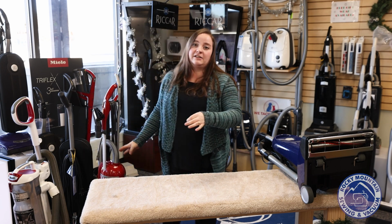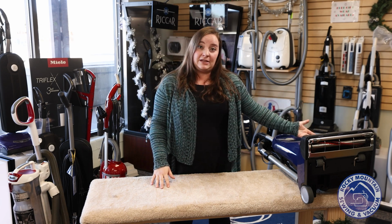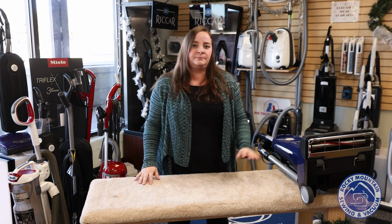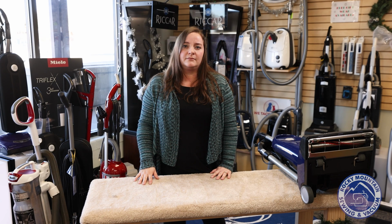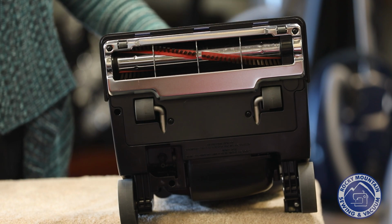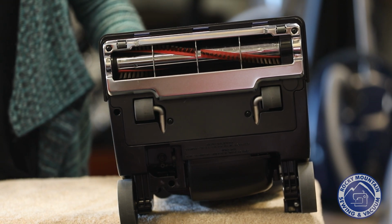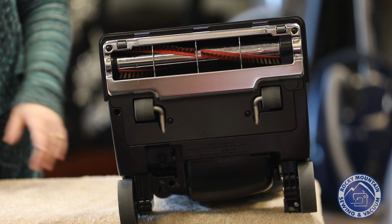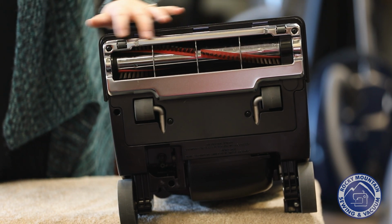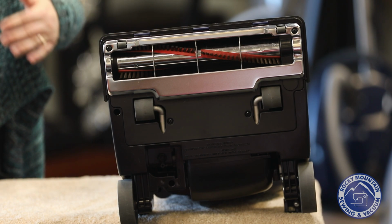But the last but not least kind of brush roller that we sell here in the store that I think is great is on some of our more premium vacuums, such as the R30D. On the R30D, you'll notice it's a metal brush roller down here. What the metal does is it is less likely to catch long hair, threads, etc. And if it does, it doesn't travel it all the way to the bearings nearly as quickly as something like a plastic brush roller does.